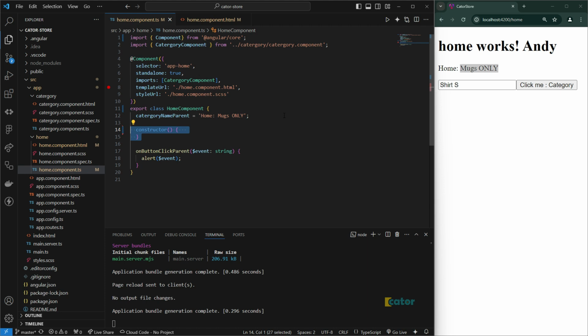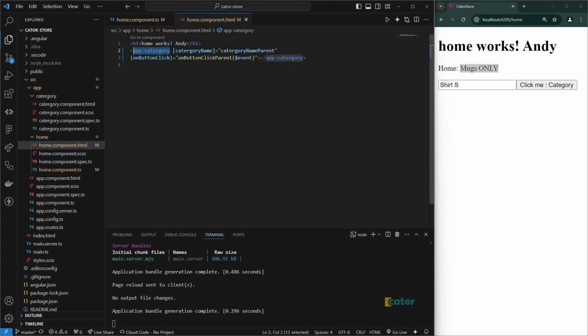And there's another attribute directive which can be applied somewhere in your template. Things like your ngClass and ngStyle. This allows you to have dynamic styles based on some value or some condition that you have in your home component, which means you could have a condition that says if it's mugs only, make the background yellow, or if it's mugs and shirts, then make your background blue. But enough of the talking. Let's just jump into the first example.